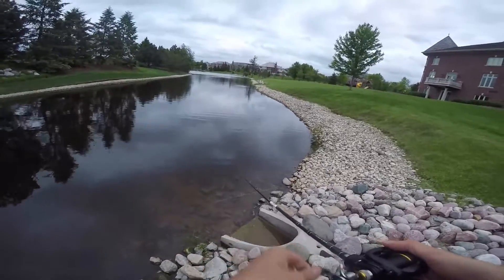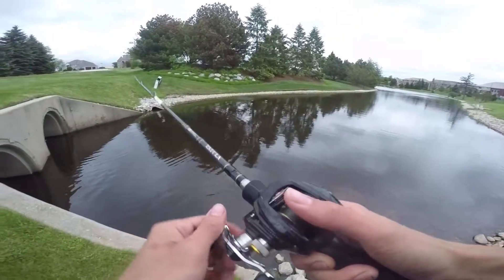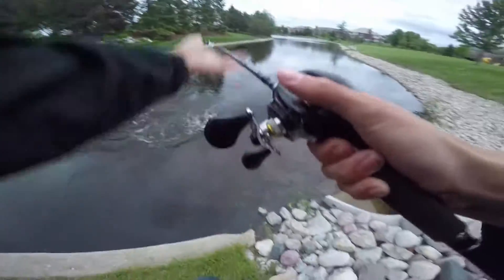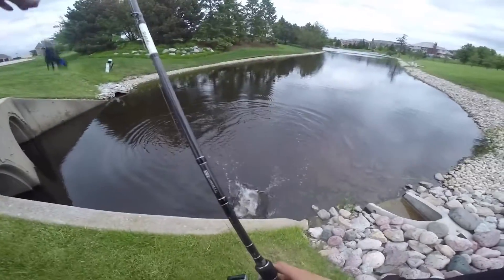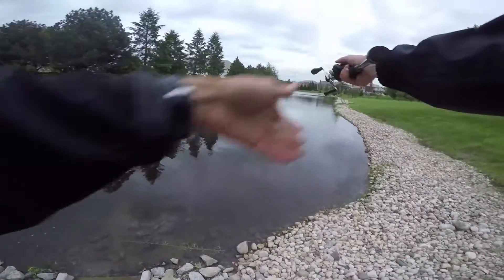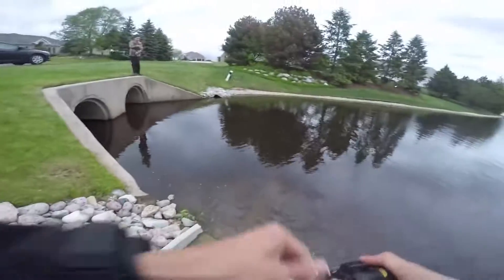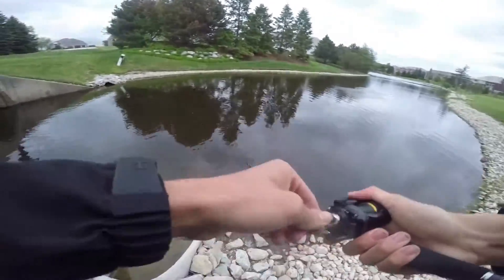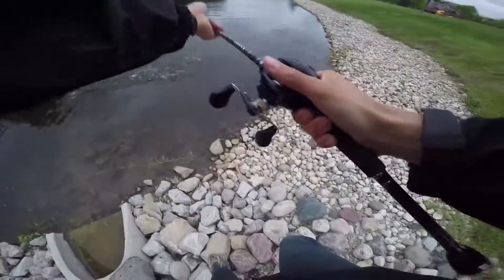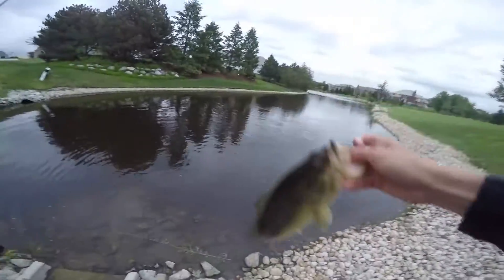Let's get some bass. Just got bit. Got it. Quick release on that bass. Got another one. Cheddar bait. Oh, that's a nice one. This is a bigger one. Stay on. No, it's about the same size. Another bass right there just popped right off on a black and blue cheddar bait.